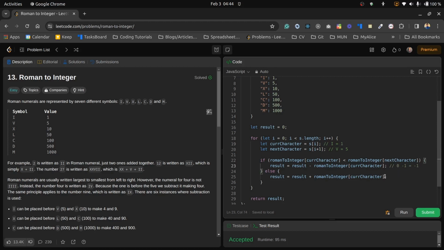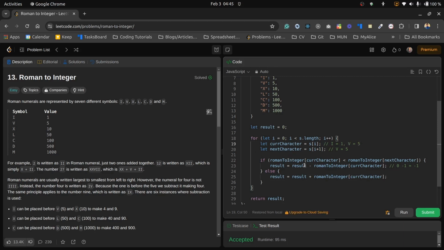So that is our step. Then we increment the i value. Now i equals 1 and our current character is now V. V means 5 and we don't have a next character because we only have IV.